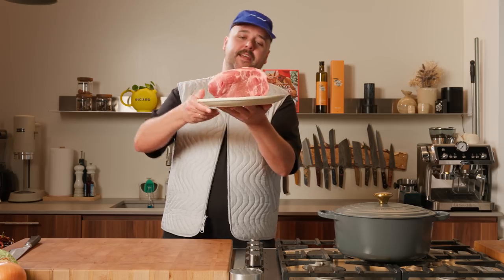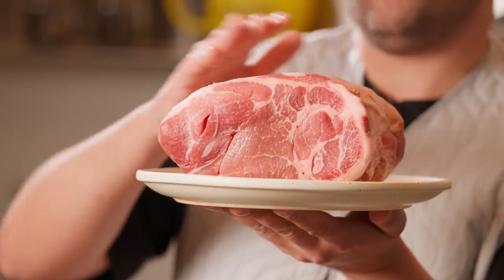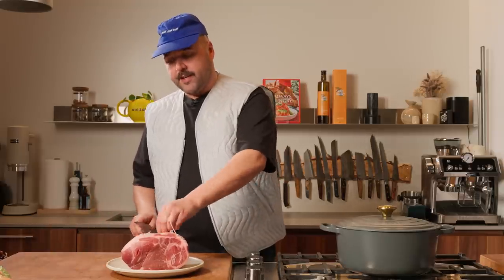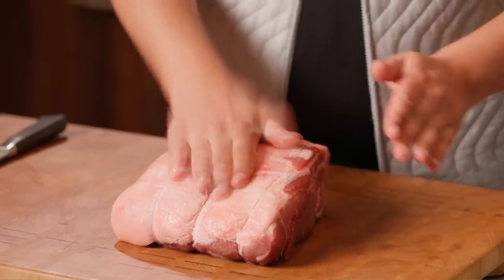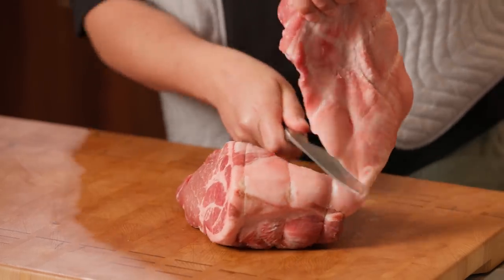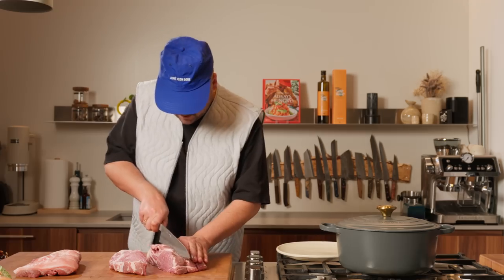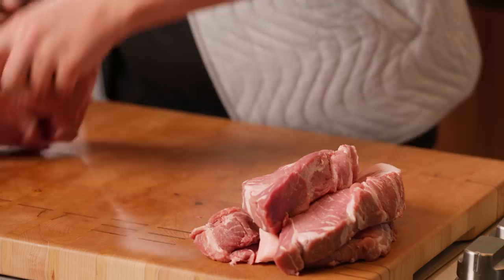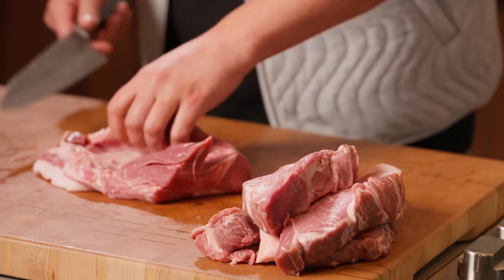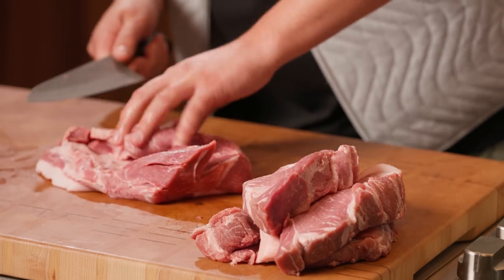First step, we'll take care of our beautiful pork shoulder. It's a 4-pound shoulder that we have here. And we're just gonna dice it up and then add it to the pot and then some aromatics. Let's do it. What we're gonna do is start with some slices like this. Cut this up. And this, we're not gonna use all the fat because there's a lot, so we're gonna cut around it.